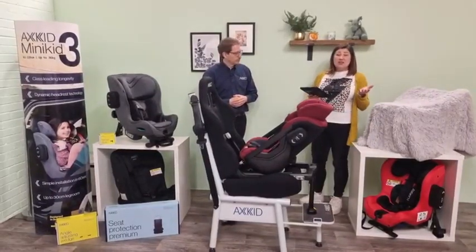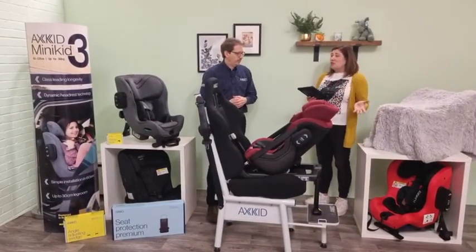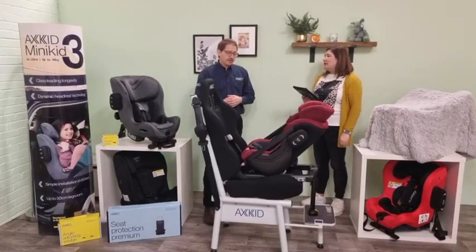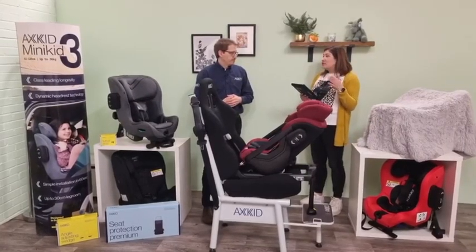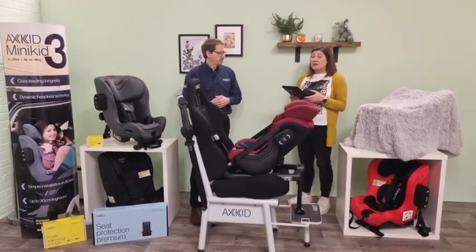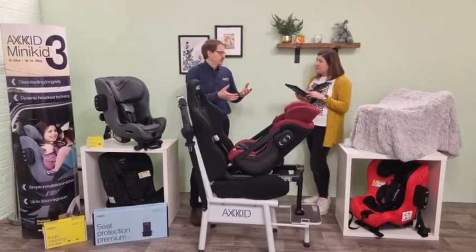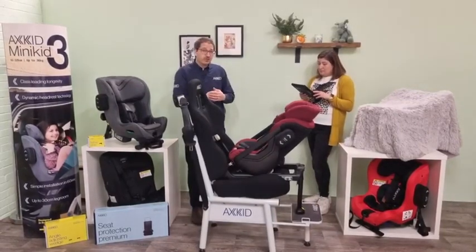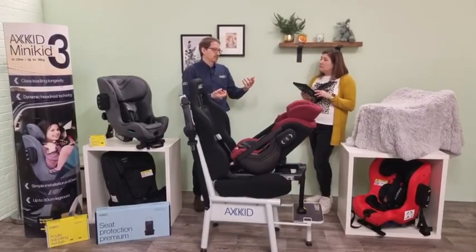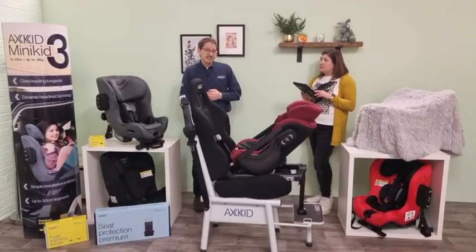Obviously you don't necessarily think about these things, do you? When you've got a little newborn baby, they're obviously small. You're not thinking about 4 or 5 years' time. But if you do, and can track that they're on the higher centile, or even if they're not, it just means it's a seat that's going to last you longer either way. Exactly, and you'll probably have your child in a smaller car seat until they're about 12 months. Obviously, legally with the R129 regulation, you need to keep your child rear facing till at least 15 months.